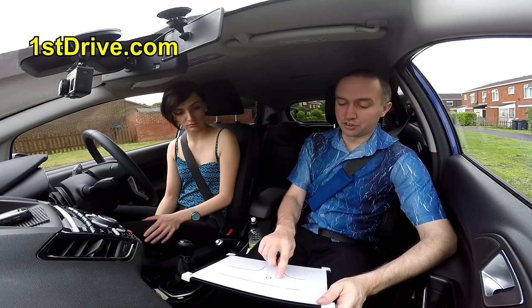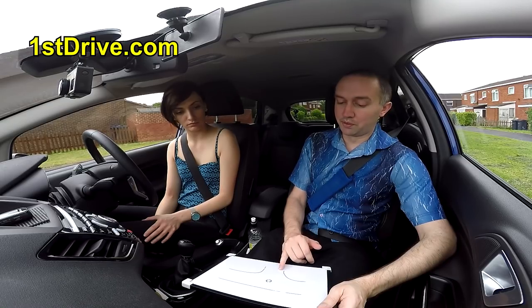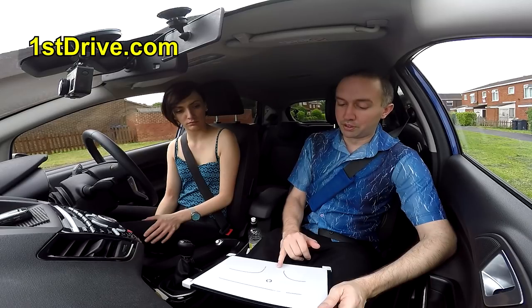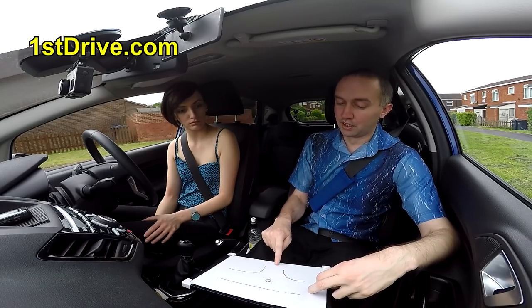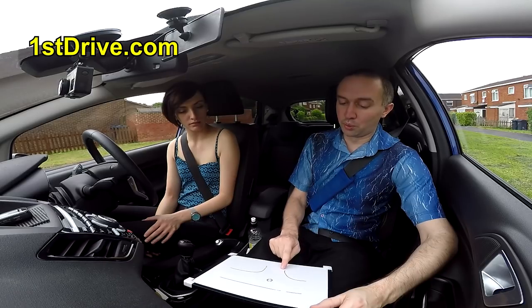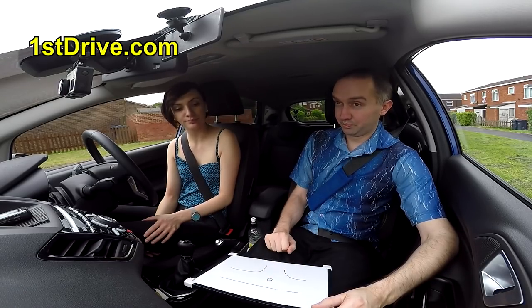The other thing with roundabouts to consider, which comes in now on the bigger one, is even though you're coming to it, it might be you've got right of way, you can see to your right, nothing's coming down at all. If you come flying up, it doesn't give these people any chance at all of seeing you. So even though they should give way, if you come flying up like that, they've got no chance of seeing you, because you're not giving them a fair chance. So you must kind of roll up, present yourself to the traffic in a way, so they'll come here, and then you go. Like that.